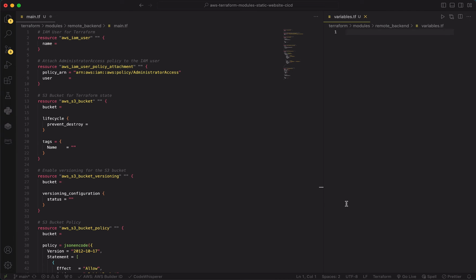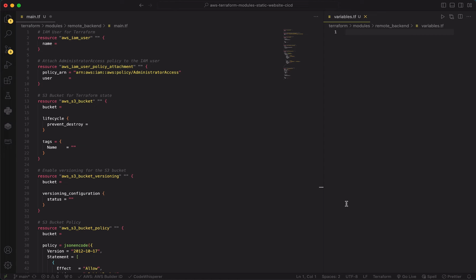Typically, a resource block includes a block label, which is a user-defined name enclosed in double quotes. This label serves as a reference point, allowing you to interact with that specific resource elsewhere in your Terraform configuration. Think of it as an alias for the resource block.